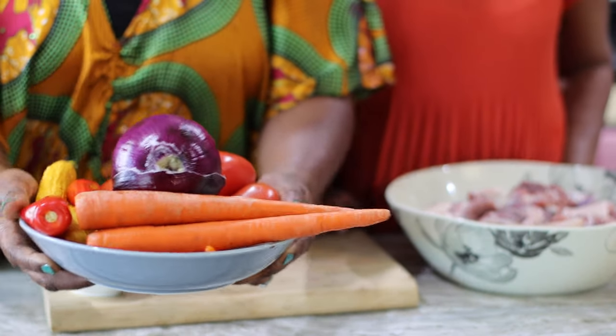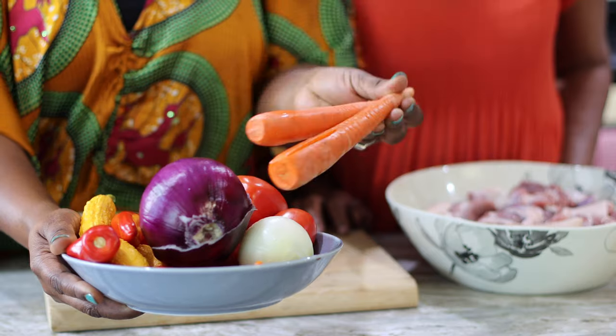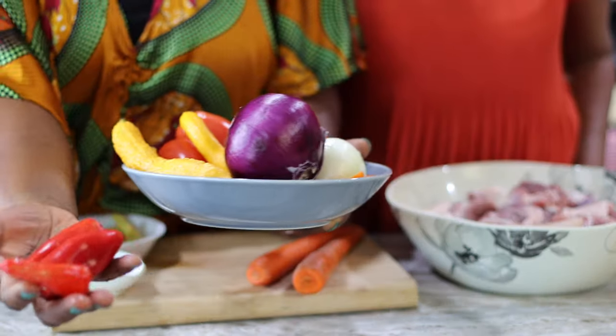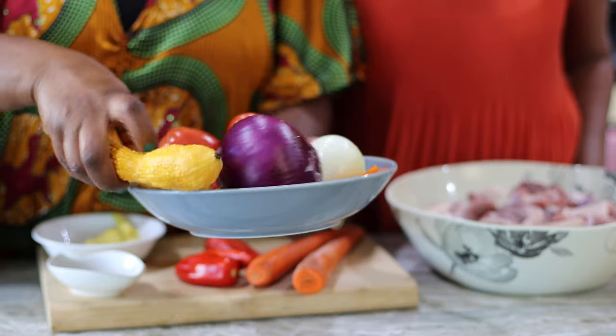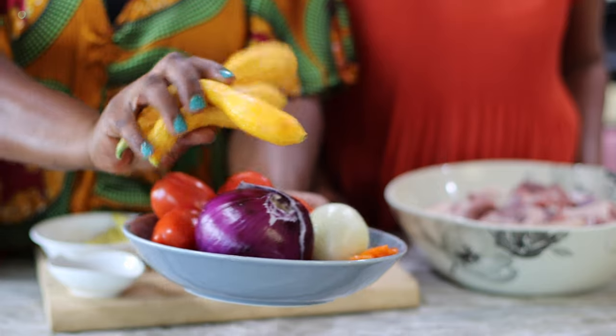We have some carrots. She just washed it. I would typically peel it, but she doesn't want to peel it. So here we are, some carrots. We have 3 sweet peppers. These are medley peppers. The red one for color. 3 squash. These are from her garden.